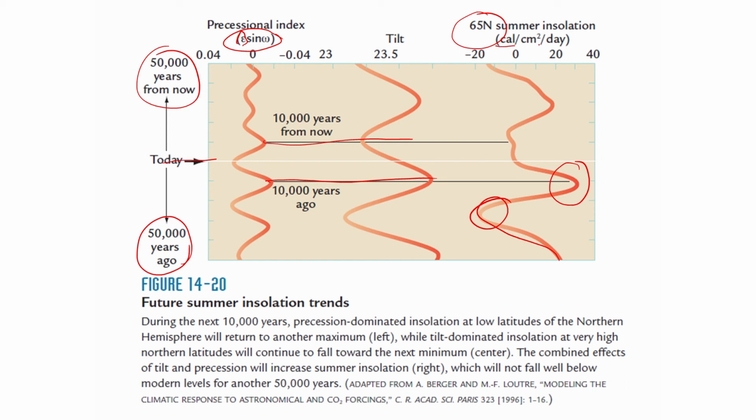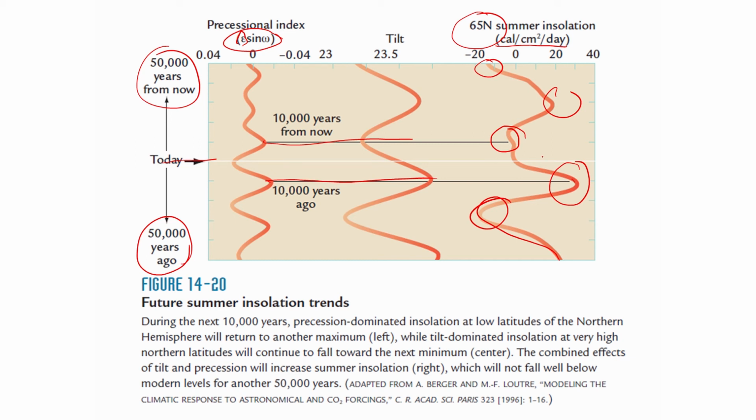Here it is given in terms of energy units. So it is given in calories per centimeter squared per day. You can always convert them into watts per meter squared and back and forth, but nonetheless we use different units for energy, it is still energy. And 10,000 years from now, you should come back to the present levels, and then somewhere around 13,000 years into the future, we will hit another maximum, and so on and so forth. So this is what we have to keep in mind.